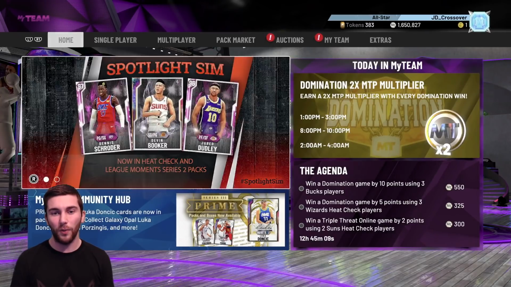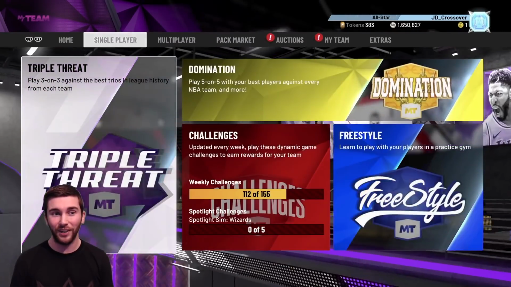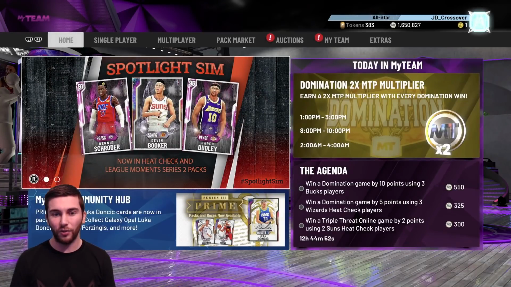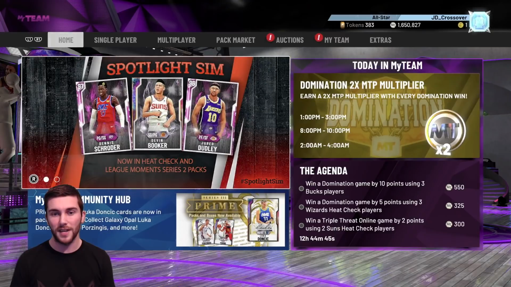But in today's video, we are going to be selling off a lot more Heat Check cards. And I mean, there's a lot down here. So we're going to be cashing in on a significant amount of MT. And as you can see right there, we have got new Spotlight Sim players, including a Galaxy Opal Devin Booker, a Pink Diamond Jared Dudley, which nobody asked for, and then a Pink Diamond Dennis Schroeder as well. And there's a couple of other players as well, including a Diamond Cody Zeller, I think, who looks really nice. So we'll get around to him as well.